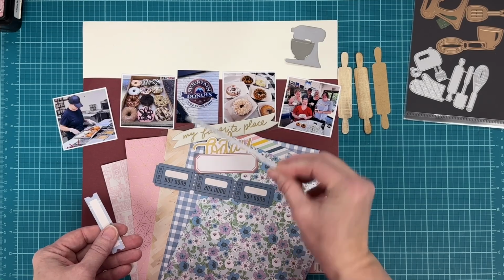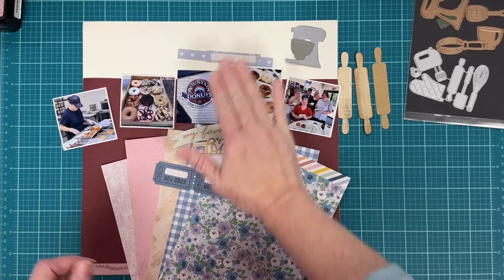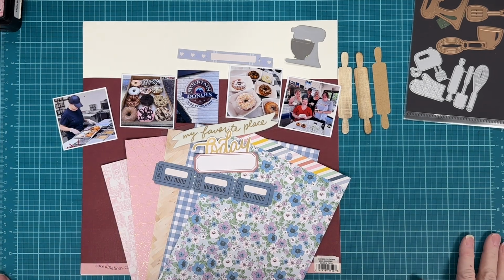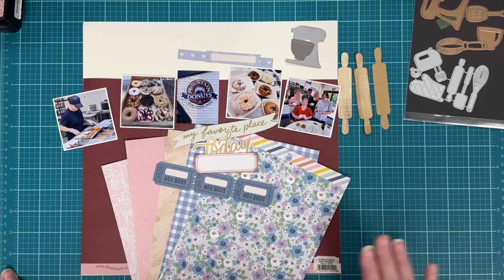This was just a branding strip that I had, and I thought it was really cute, so we'll see what I can do with that, and then another label from there. So what am I going to do with it? I have a sketch. Big surprise. I have a lot of sketches from Allison Davis and Scrapbook Generation, and the one that I am inspired by is one I've actually used a couple of times, and it's from her class. It was a 6x6 paper pad class that she did, I want to say 2 years ago, maybe. She's done a couple of them, and this was the 6x6 paper pad single page or one page layouts. So that's what I'm going to use.